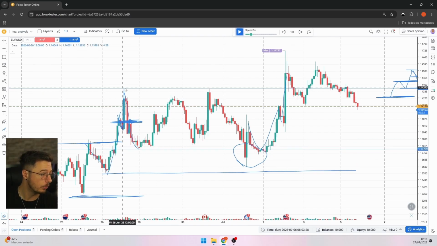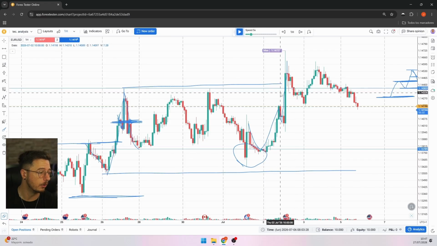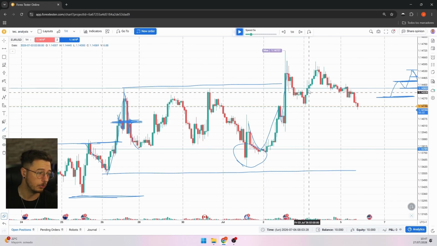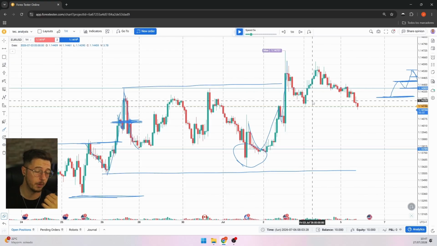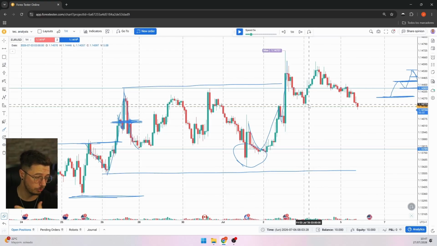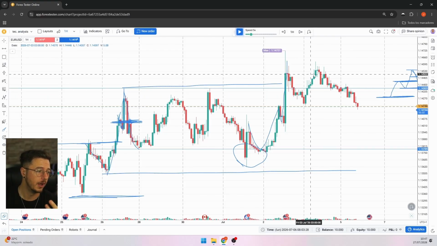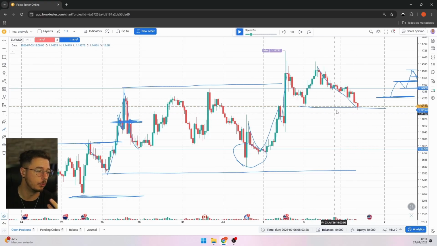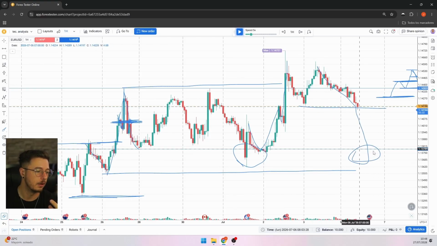Now on this zone here, you can see something similar. The price came up, had a massive wick up and pushed down. It pushed up again, but there wasn't enough buying power because the people are not interested anymore in buying at this level. And now the price started to retrace down, breaking this level, and might continue down here again.